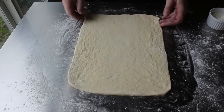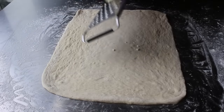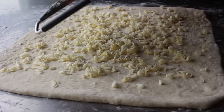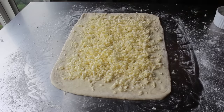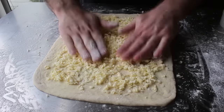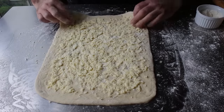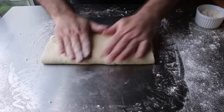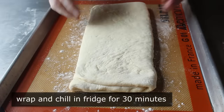Once that's set, we'll take an entire stick of very, very cold butter — mine was actually frozen and very hard — and use a cheese grater to grate the entire stick onto our dough. If possible, try to leave an inch unbuttered around the edges. When you get down to a little piece, just stop — don't lose a knuckle. Then we'll flour our hands and gently but firmly press that butter in. Once that butter's been successfully flattened out, we'll fold this into thirds, just like a letter. Once folded, we'll square that up the best we can by pressing, stretching, and pulling. That's it — our first phase is done. We'll transfer that onto a sheet pan, wrap it in plastic, and pop it in the fridge for about 30 minutes.